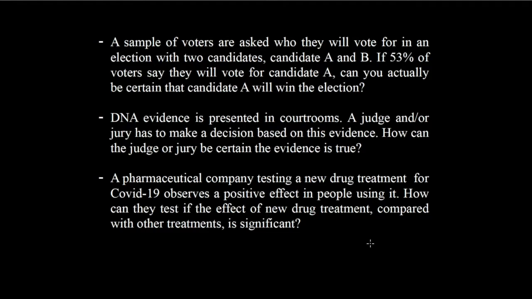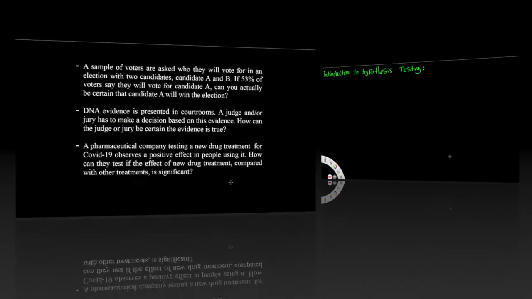A pharmaceutical company testing a new drug treatment for COVID-19 observes a positive effect in people using it. How can they test if the effect of the new drug treatment compared with the other treatments is significant? These are some of the questions which are going to be answered through this chapter.